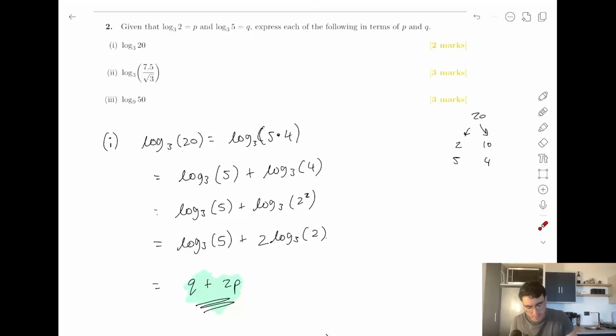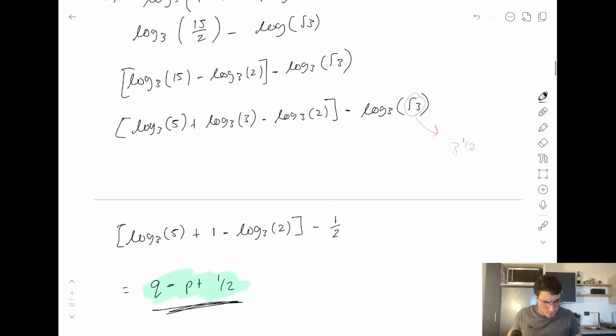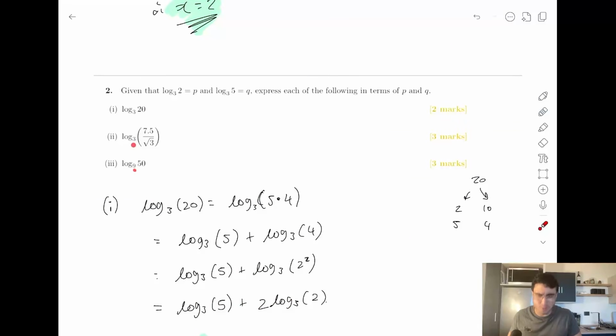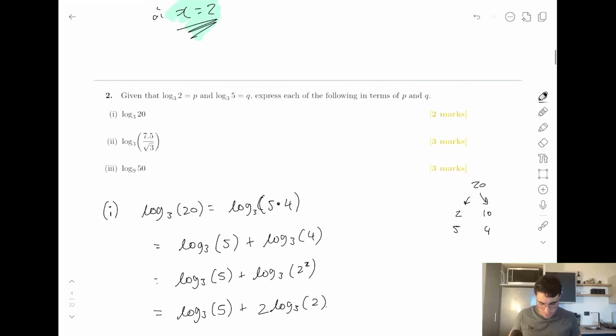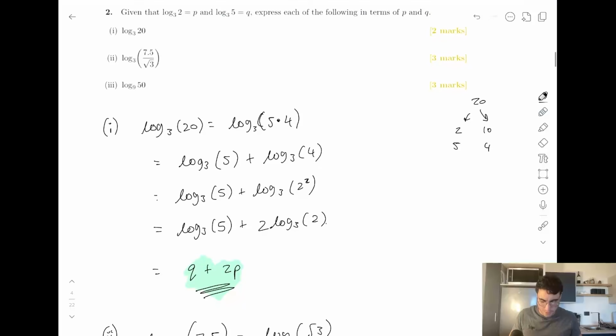Alright guys, so for log base 9 of 50, number III. What I can see here is that we have a 9 over here for the base of the log. We have a very large number, 50. I'll say semi-large. But this tells me something. Just from a glance, this base is not this base. Two different bases here. So something tells me I've got to use the change of base formula here, guys. So log base 3, or better yet, log base 9 of 50.